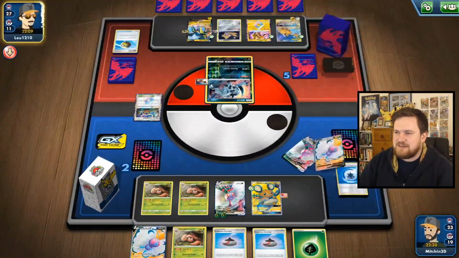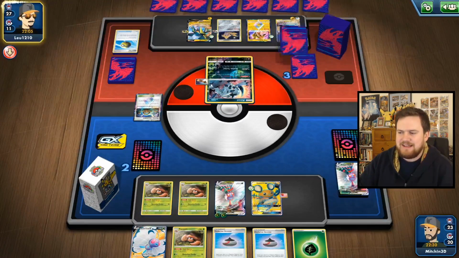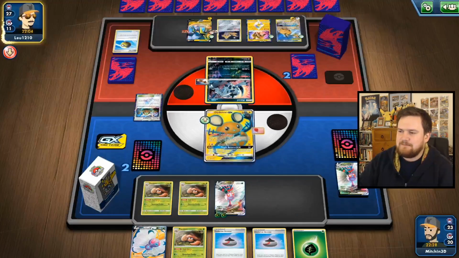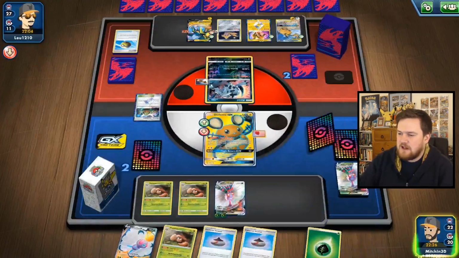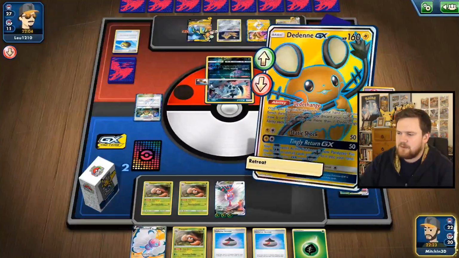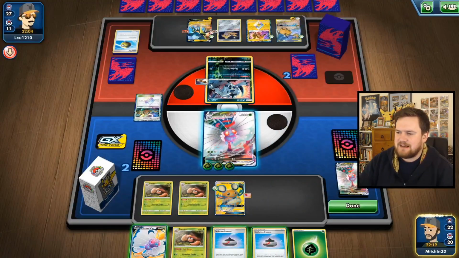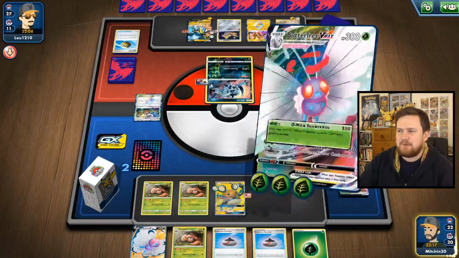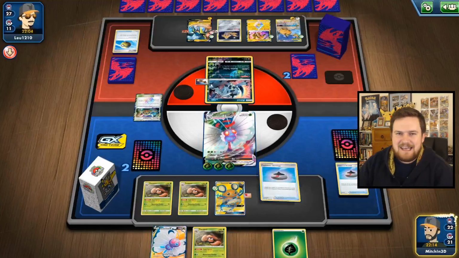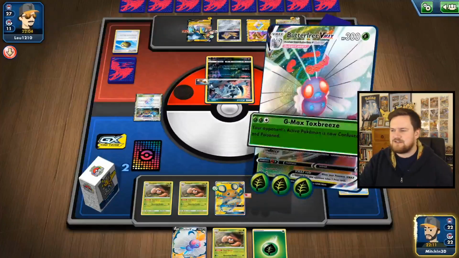I've got a couple of turns, maybe, but obviously if this Butterfree gets paralyzed, it is going to be really, really bad. I'll play the Dedenne in the active. Top deck Boss? No, didn't top deck the Boss, which is unfortunate. Could just retreat here into the Butterfree and then get the G-Max Toxbreeze, although to be fair, that probably is a mistake. Our opponent is just going to be able to get our Butterfree paralyzed here, which is quite frustrating.